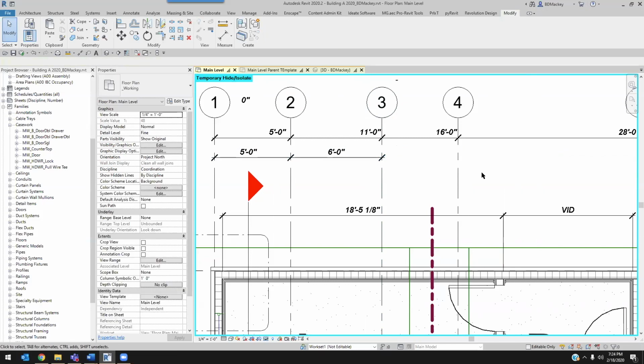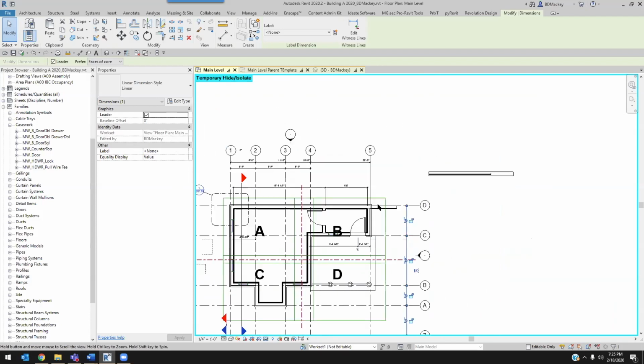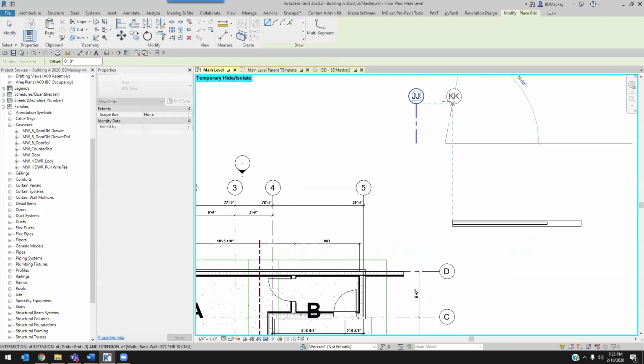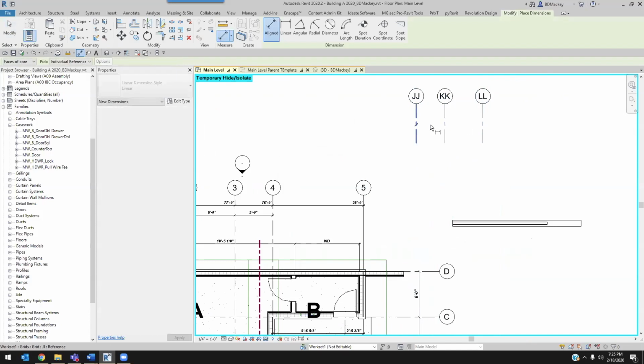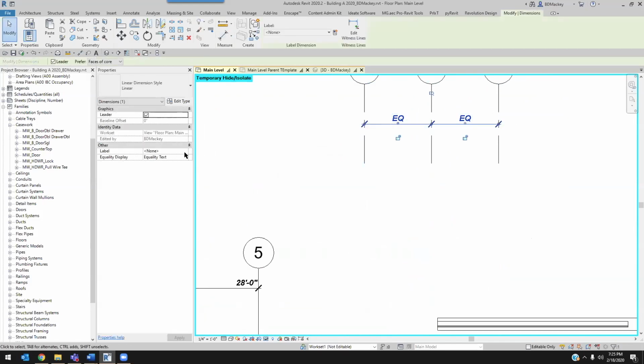Now, the other thing that works really well inside of Revit, and I see almost nobody ever use this, is when you have a dimension string selected, you've got this value over here for equality display. Most people know this is there if they have something they dimension and they hit equal on. I have nothing to do it with, so let me just draw a few grid lines up here. Everybody knows that they can come in here and do something like this, and these are all terrible spacings, but I don't care. And if we dimension all 3 of these and hit equal, we actually can get it to say equal, equal, equal. But if you didn't want to see that equality text, you can change it from equality text to the value.